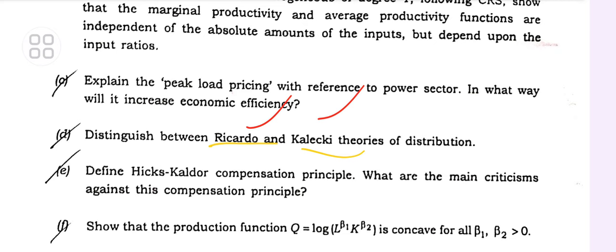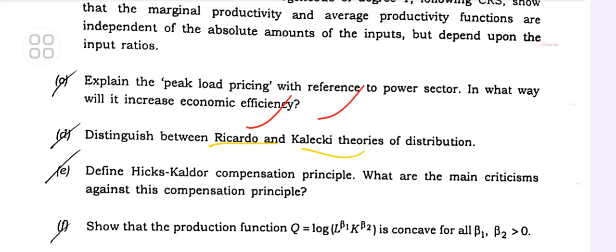Okay, so if we do the comparison, Ricardo is a classical economist, Kalecki is Marxian. On value and price, obviously Ricardo uses the labor theory of value, here markup, pricing, monopoly. Ricardo's distribution is determined by productivity, with the role of effective demand and class struggle implicit in the competition. So Ricardo's theory of distribution is grounded in classical economics, obviously, and on the other hand, Kalecki's theory integrates Marxian and Keynesian ideas.